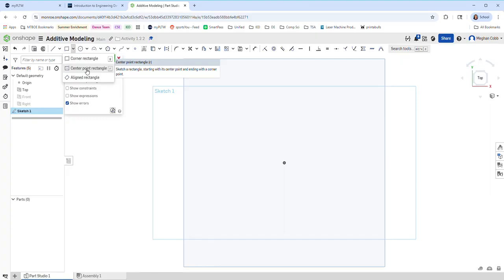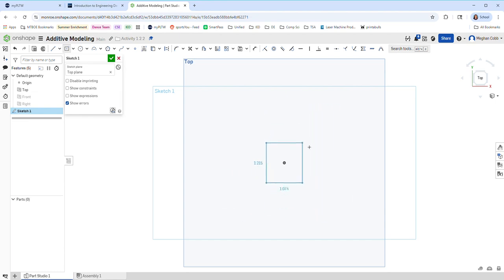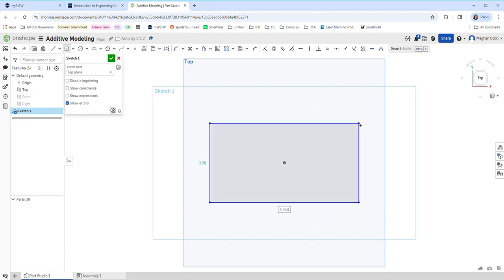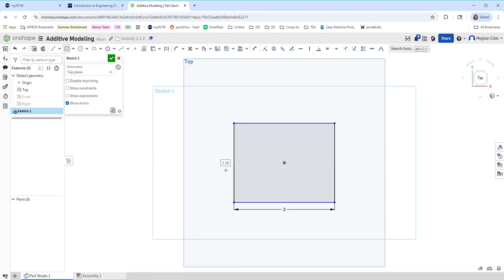So let's do a center point rectangle. We're going to click on the origin here. And you can just drag it out to whatever size you want, and then we can change the dimensions after you click to place it. So notice how on the bottom here, it makes a box around and then has the numbers be black instead of blue. So if you hover over to the other one, you can start typing in the box for whichever dimension has the box around it. So on the bottom, it's going to be 3 inches. And then you can just hit enter and notice how it automatically goes to the other dimension. So this we want to be 1 inch.